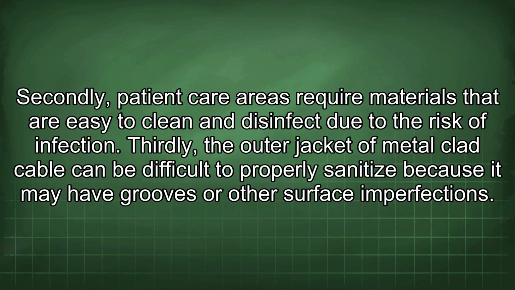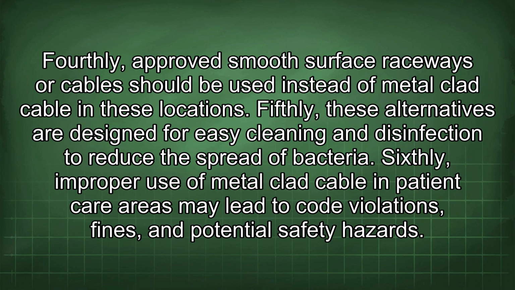Secondly, patient care areas require materials that are easy to clean and disinfect due to the risk of infection. Thirdly, the outer jacket of metal-clad cable can be difficult to properly sanitize because it may have grooves or other surface imperfections. Fourthly, approved smooth surface raceways or cables should be used instead of metal-clad cable in these locations. Fifthly, these alternatives are designed for easy cleaning and disinfection to reduce the spread of bacteria.